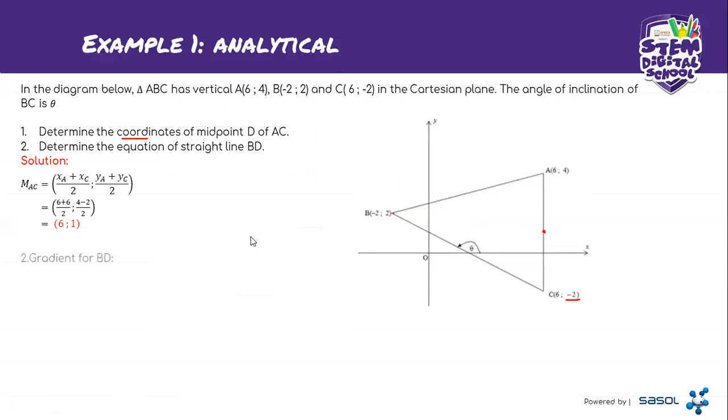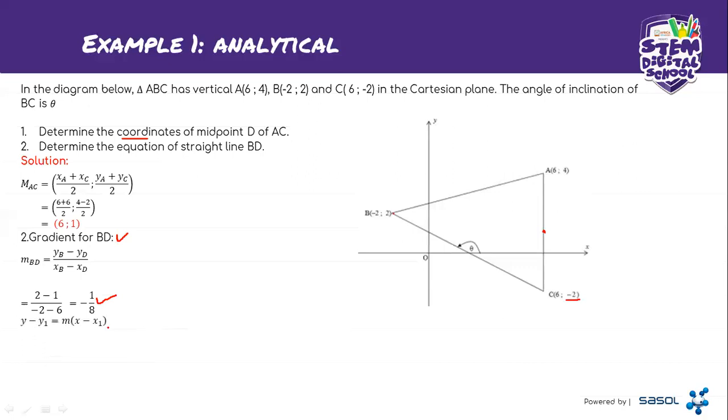Now, for you to be able to calculate the equation of a line, we need a gradient first. Then let us calculate the gradient. Now we are calculating the gradient of BD. So that is the gradient, and then the gradient now is -1/8, right? Remember, when you calculate the equation of a straight line, we need the gradient and a point. Now we have just calculated the gradient. We need a point. You can choose between point B or D. Any point is going to give us the correct equation.